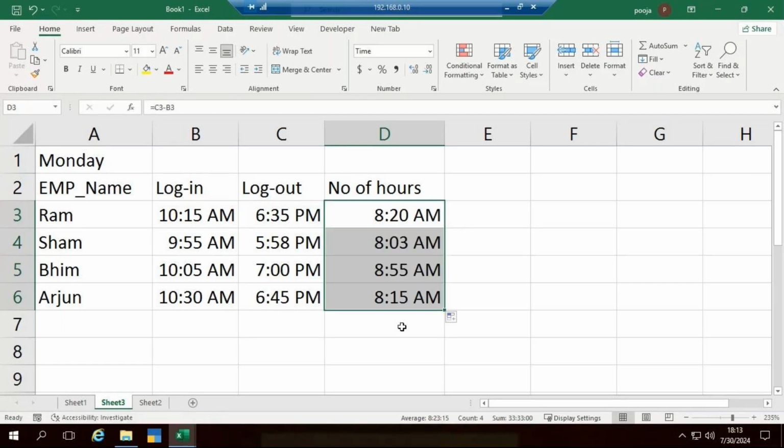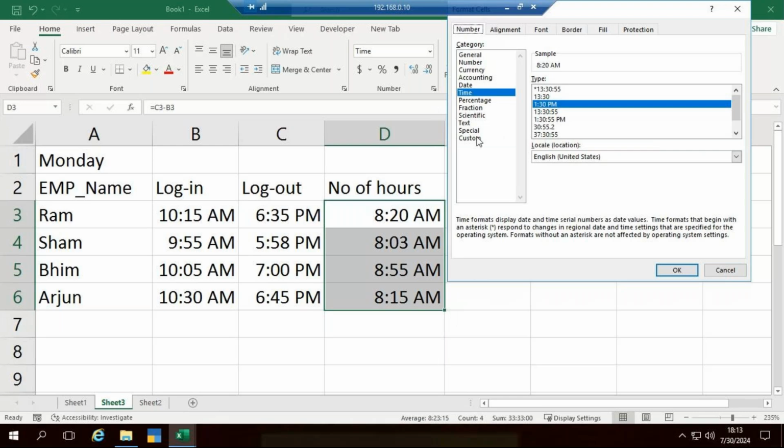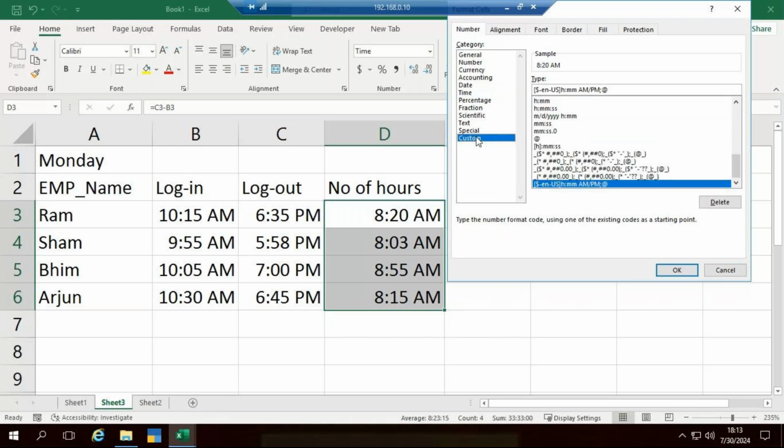The thing is, it is displaying in AM PM. So what I will do, I'll select this, click on this pop-up button. You have the option here, Custom. You have the option h:mm, nothing but hour and minute.